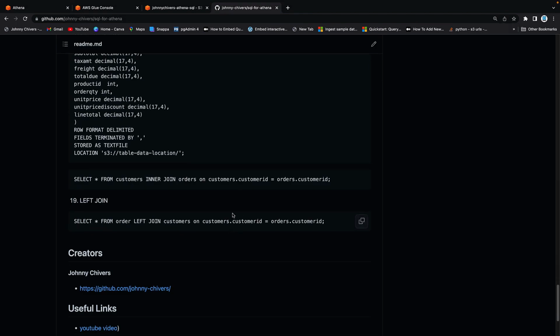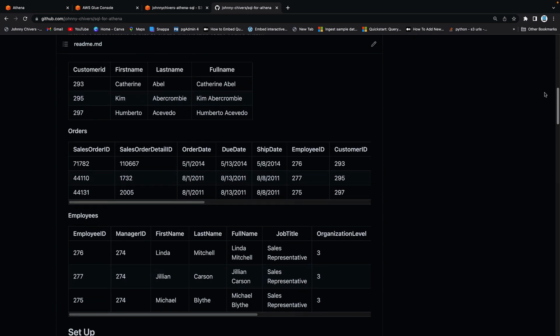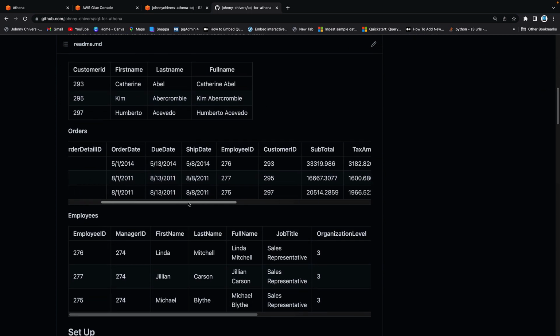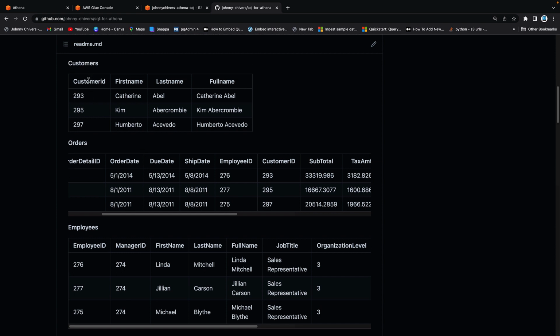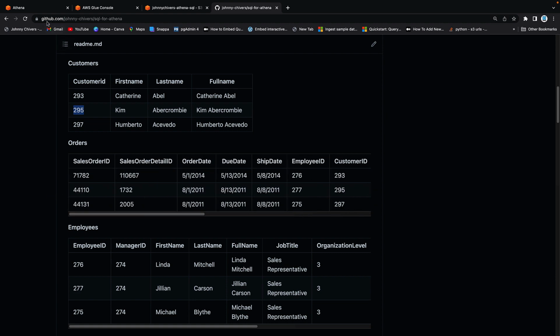an inner join. Now, if we just scroll back up to the top here and take a quick look, you'll see that we have an orders table, which we've now created, and it has a customer ID. Our customers table has a customer ID, and what we're going to do is join on this where we have 293 and 293. We want to display that as one big long row where the customers and the orders details are together. Then when we have 295 and 295, we want that as one big long row and displayed together, and so on and so forth for all the matches that we have between the two tables.